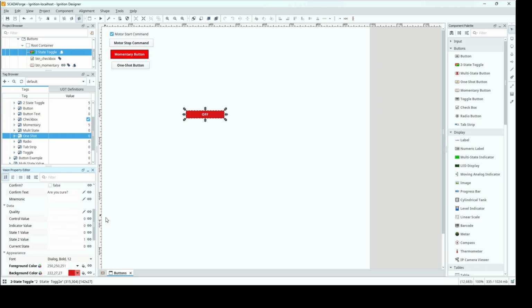Now, similar to the momentary button, this gives us a control value and indicator value property, and then it gives us a state 1 and a state 2 value. So it's effectively on or off, although it's not relegated only to on or off, you can make these be whatever you want them to be. And then you have a current state, which is 0 or 1, based on the two-state toggle of the button.